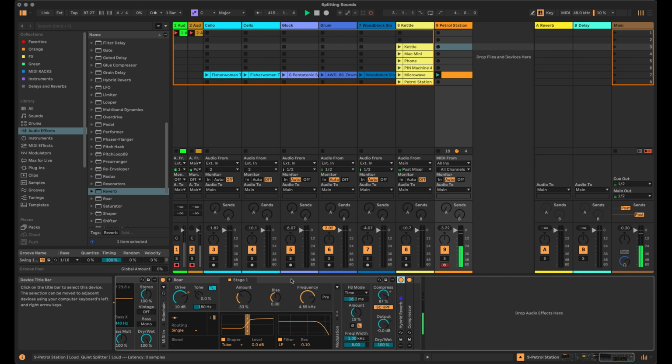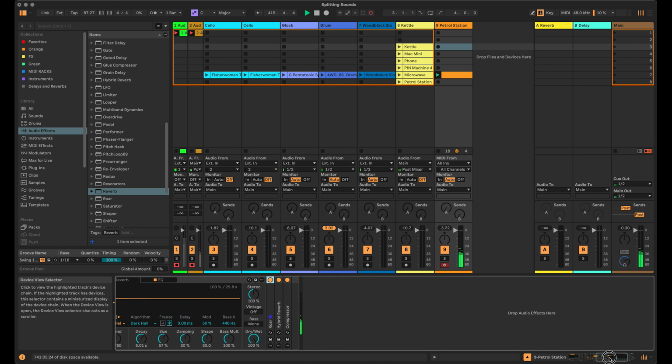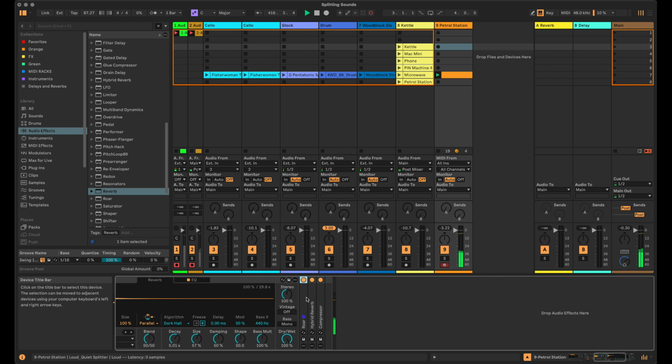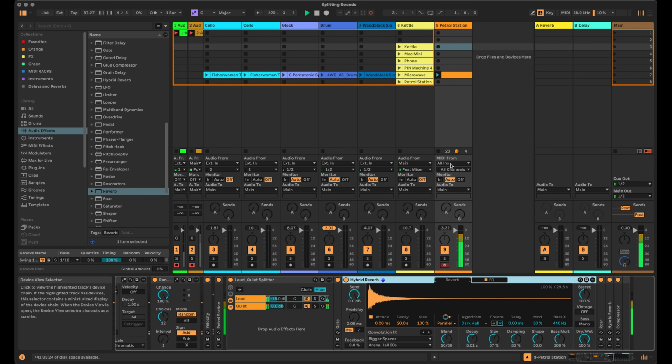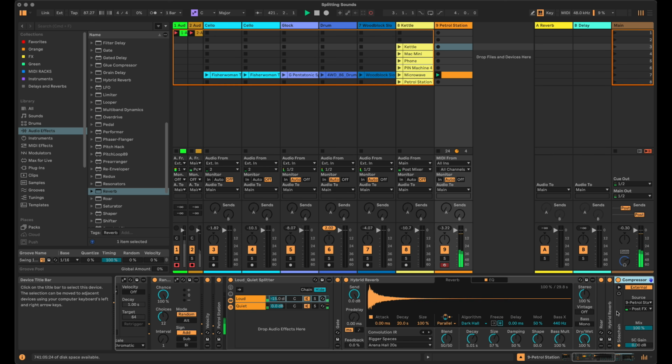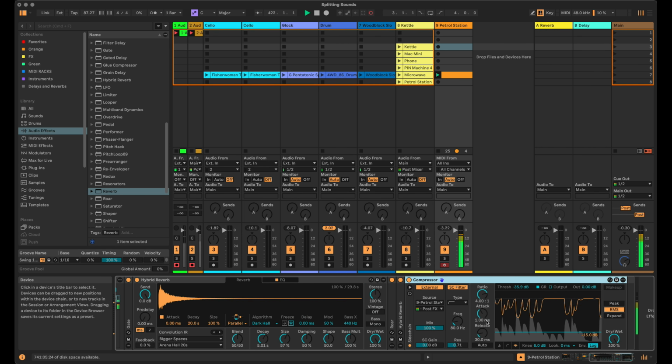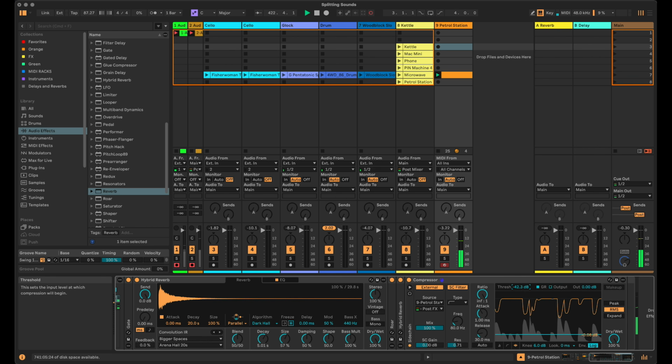So we get these super washes of sound because, of course, what the distortion is doing is adding more harmonics. So we're taking a sound that already has a lot of harmonics because of the reverb, adding a whole bunch more harmonics, and then reverbing that again. So you get these lovely washes of sound. And then at the end of the whole thing, I've got a compressor sidechaining that against the incoming signal. We could make that super. Actually, that's also quite nice.